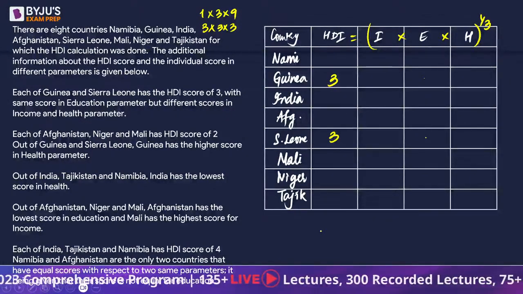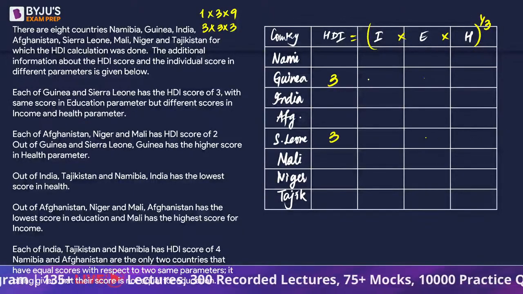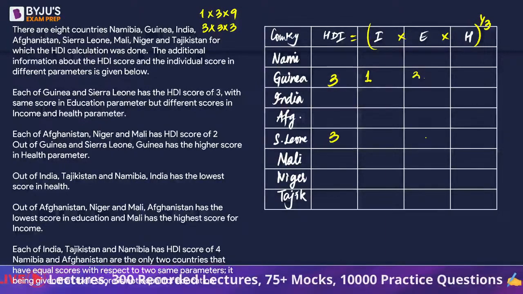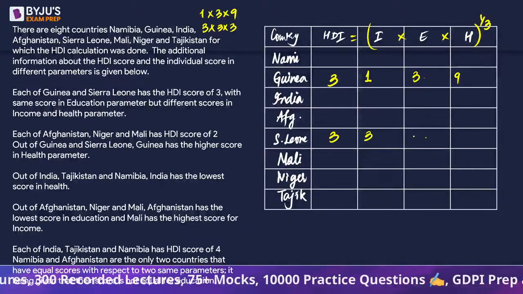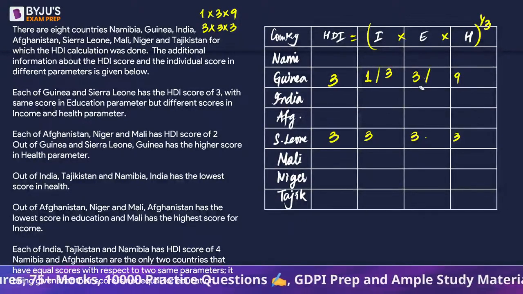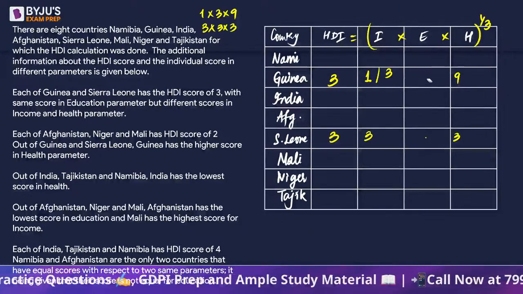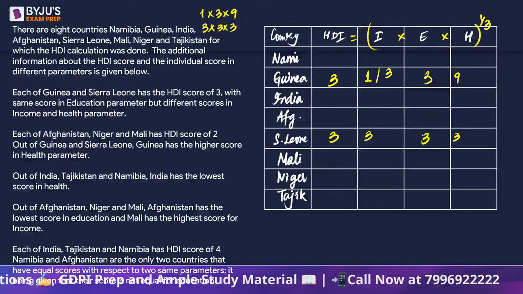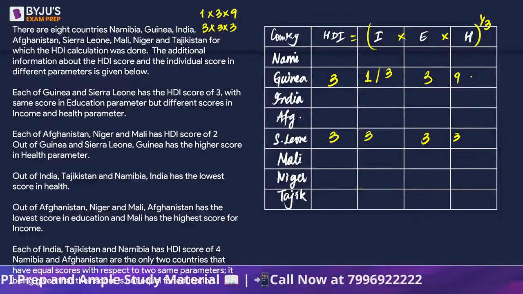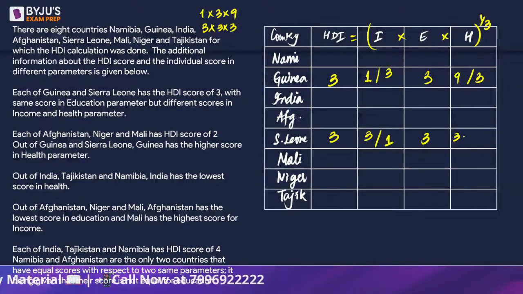1 to 9 is only allowed, right? So which one is 139, which one is 333, we don't know. So I will put in both the cases. I can have 139 over here and 339 for Sierra Leone, or I can have 333. See, beech wala to 3 hi hoga, right? So let's not make two cases for that. So it could be 333, and accordingly this is going to be 139, right? So this is done.